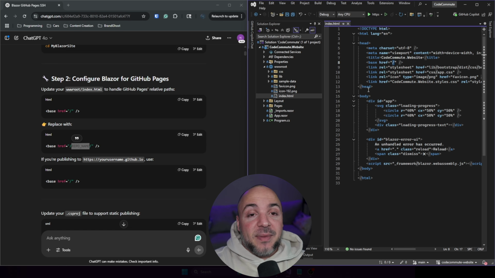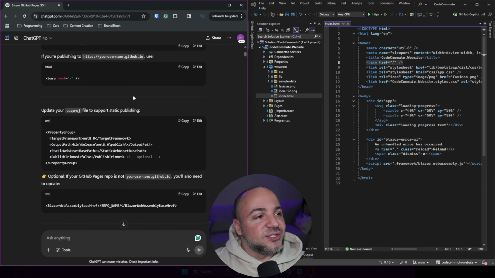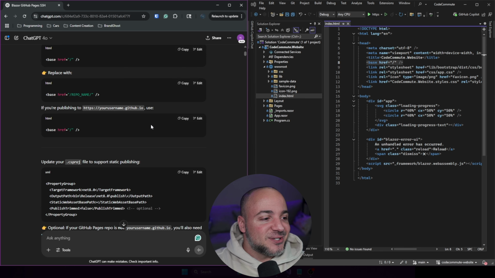So if you're following my guide and you're looking for a little bit of a shortcut, save yourself, keep this one as just the slash. Now let's keep going through this. So we changed it to being the repository name, and I kept going.